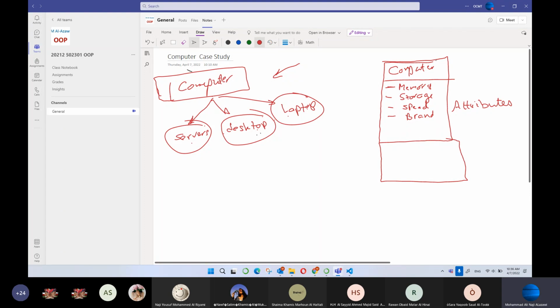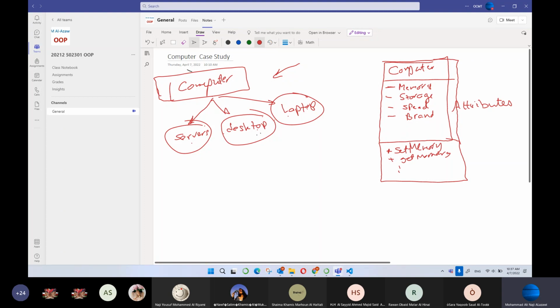In the methods, I can use, like, set. Of course, they should be public, and these are private. Set memory, get memory, and so on. Set and get for all these things.